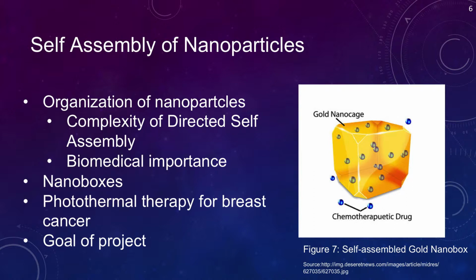So the goal of this project, the overarching goal, is basically to determine the characteristics that affect the self-assembly of nanoboxes and understand how this applies to the medical field. We did this in two parts. We did both an experimental part and a computational part. So now let's move on to the experimental part.